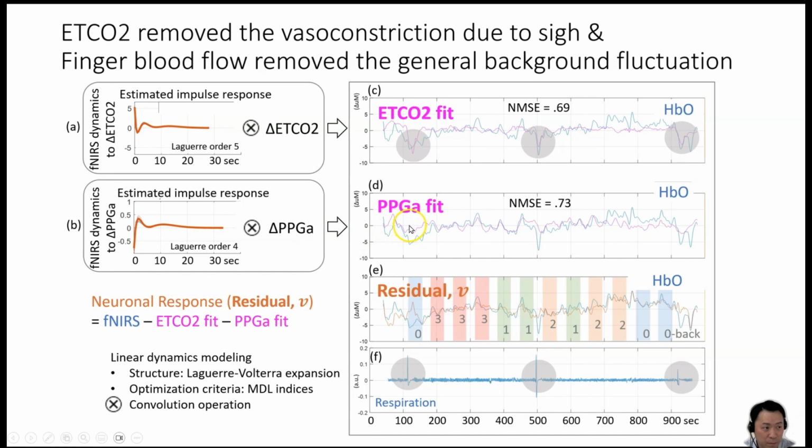And you can see that this PPGA fit very well on the rest of the background fluctuation. Now we can subtract all these confounders, right? These are not brain, or so to speak, not brain due to our task. Now the final residual would have minimal confounders. And we've done this process for each of the F-near signals for each patient or subject. And note that this is the actual impulse response that was found through the modeling, and you can actually appreciate the directionality.